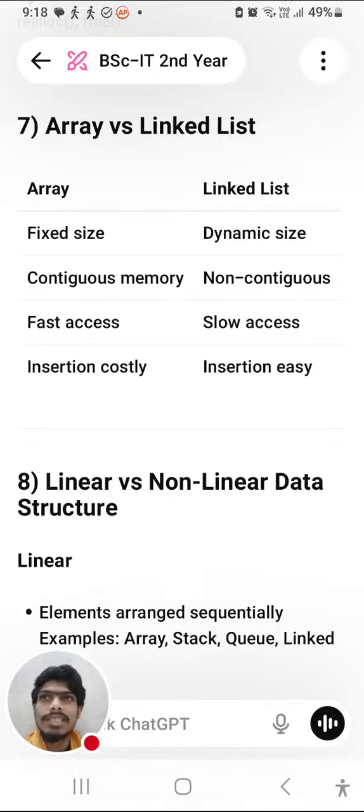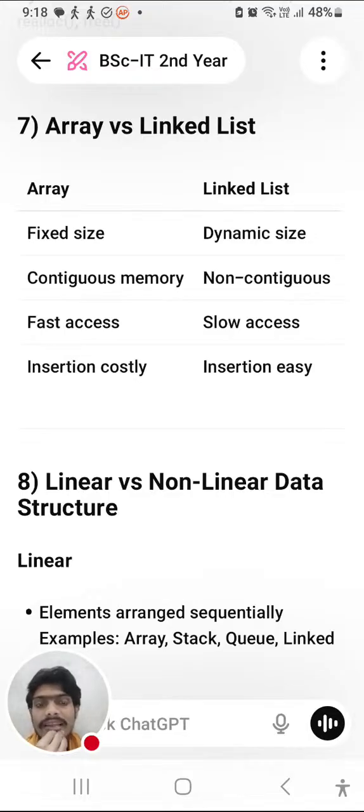It does not store the data continuously at a specific address with constant space. In a linked list, you can randomly place the data in different locations, but you have to link it with its next node, which stores the data of the next node.